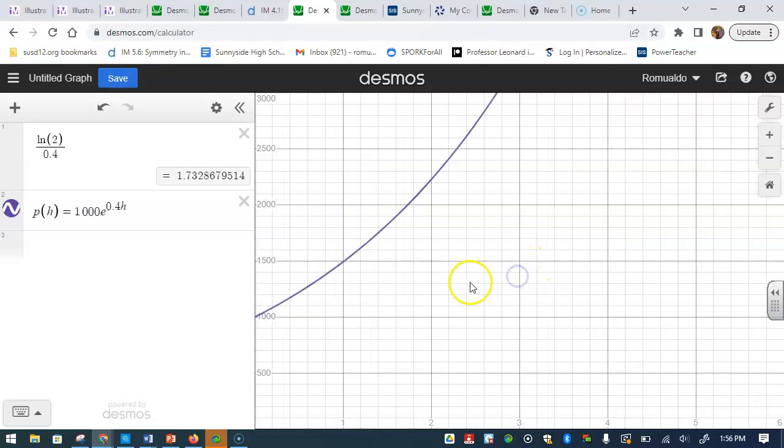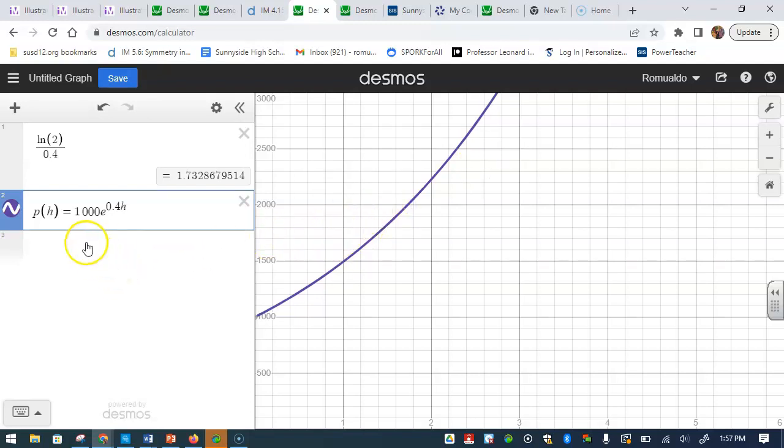Okay. So you see this is the graph. You can also trace it to know exactly. The question was when will it be 2000, so you can go this way and see the second number changing, and see when it is closest. You can think 2000 here, 2005, little less, little down. I think that's close. So that happens at about 1.71. So this way you can trace and get the answer, right?